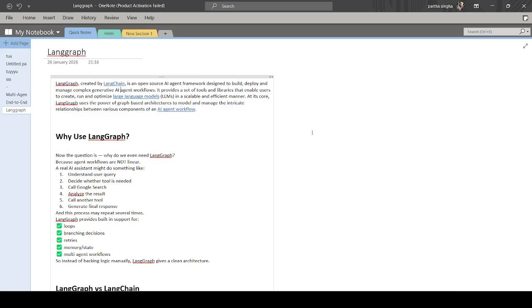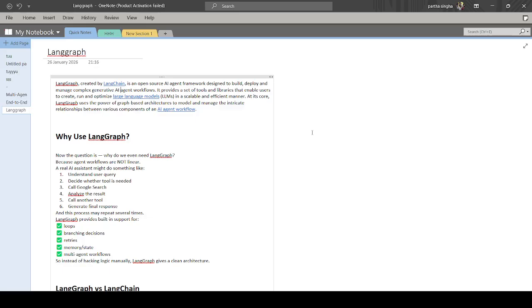So why use LangGraph? Okay, why use LangGraph? LangGraph workflow is not linear. Okay, if you know LangChain, the workflow is linear. You cannot roll back the workflow if you use LangChain. It's linear, sequential. But in case of LangGraph, it's not linear. You can do many things at a time. You can go back in your flow. You can pause the time, and you can actually do many things using LangGraph.